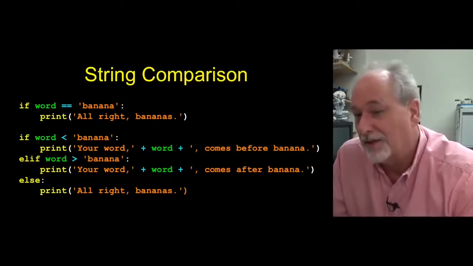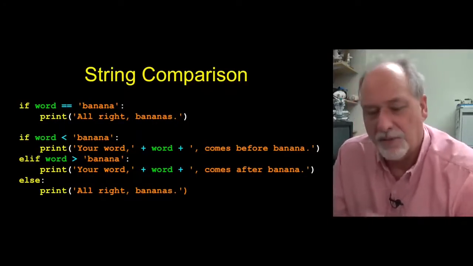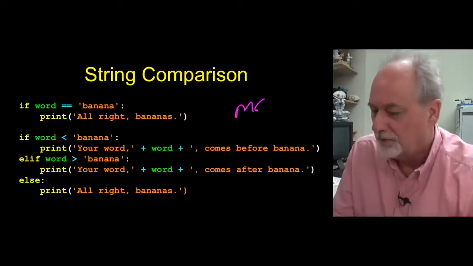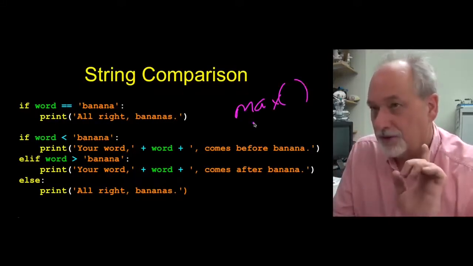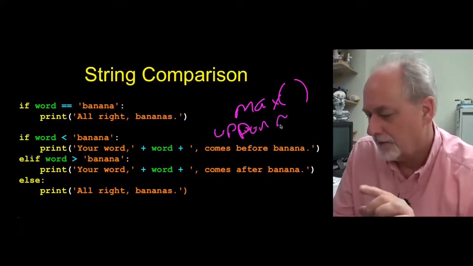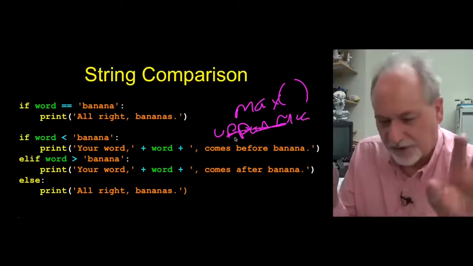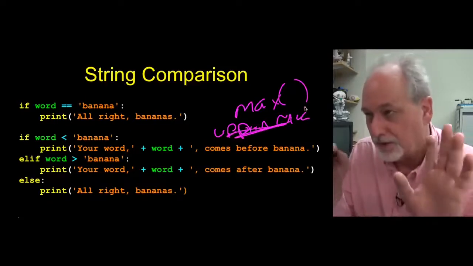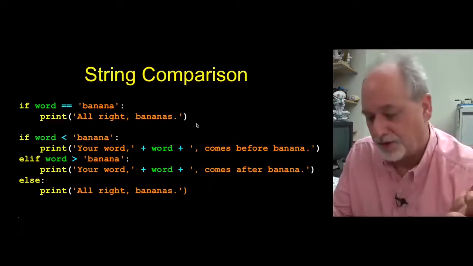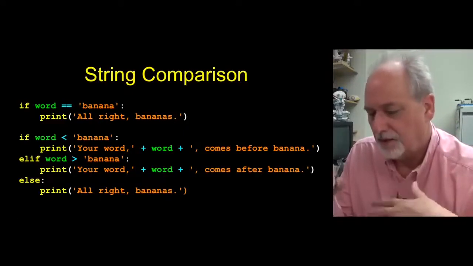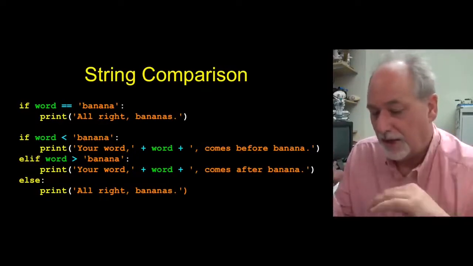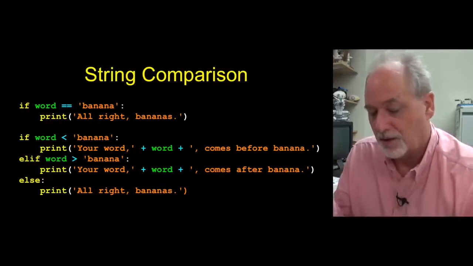Uppercase and lowercase are a little weird. I think when we used the max function earlier, the way my computer was set up, uppercase was less than lowercase. But in general, it's bad to assume case, but there is a deterministic way to sort strings. You can have something equal to or less than or greater than, and all those operations work naturally.